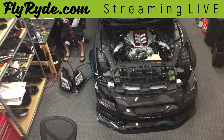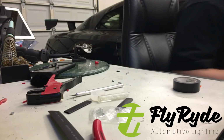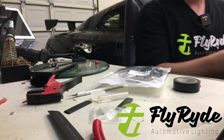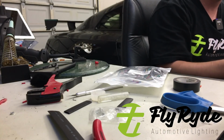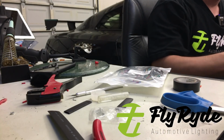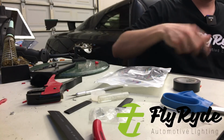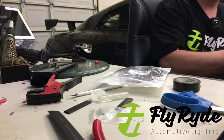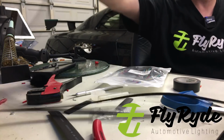I told Mr. DJ Boom, I was like, bro, I really want to test fit your lights on this car. I'm gonna do it just to show how to install the wire harness. But that's mainly gonna be for the GTR owners that have any sort of FlyRyde lights with that wire harness, just so that there's some kind of video documentation of that.